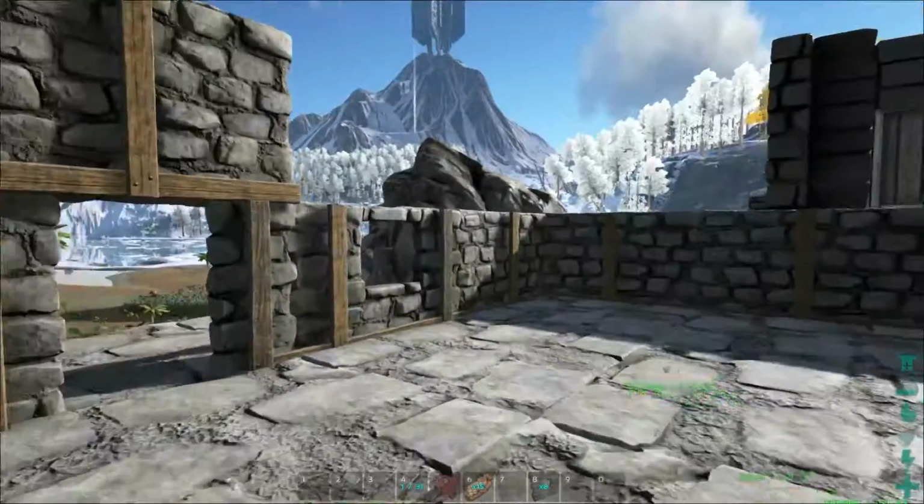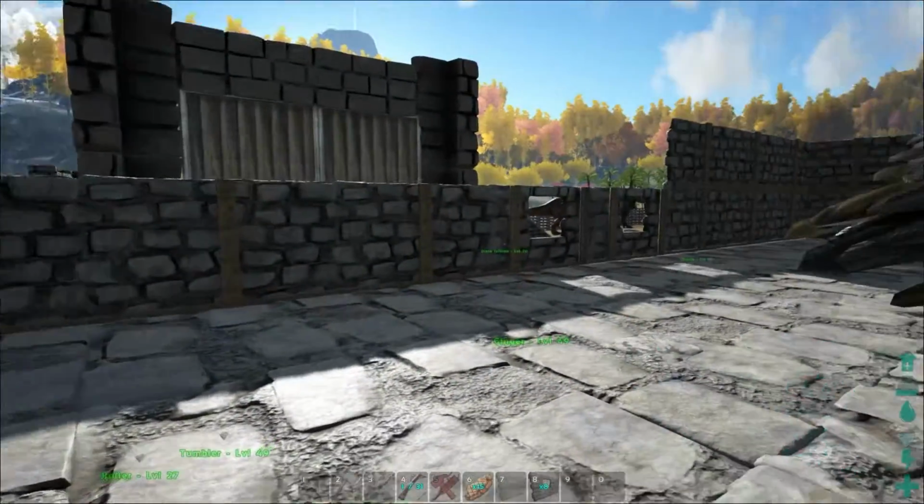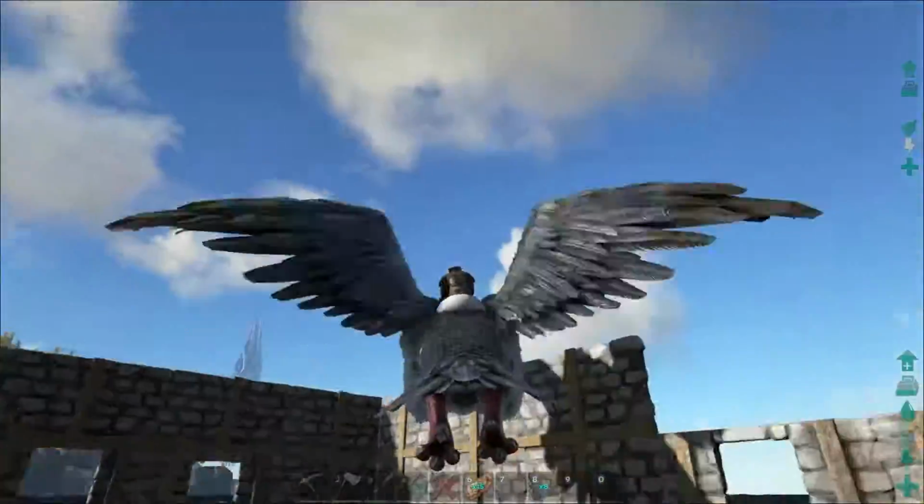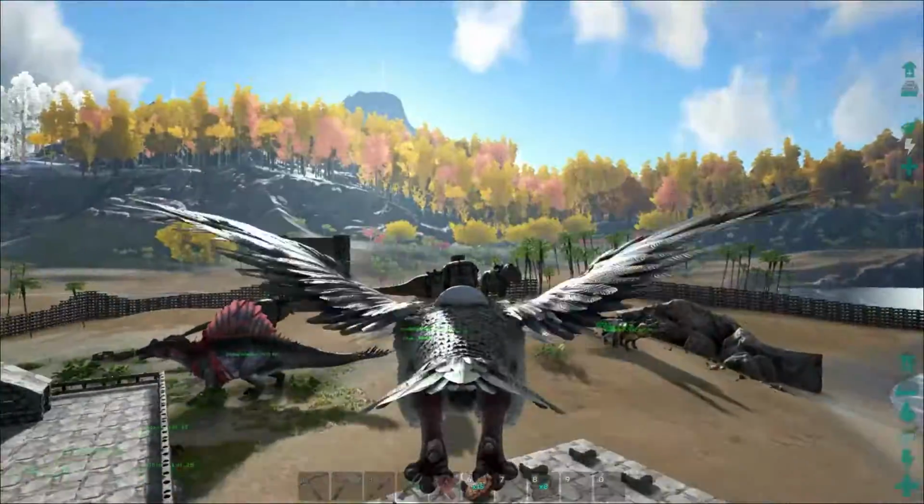Okay, so that's all I have right there. So what do I need? I need 1, 2, 3, 4, 5, 6, 7 or 8 more walls, and then we could switch to the wood. Let's take a flight out and just take a look at it real quick.